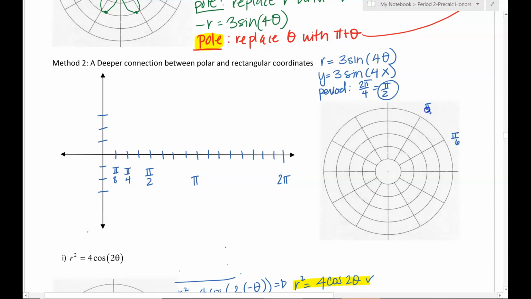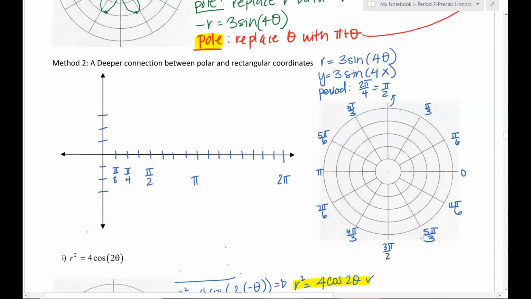This is pi over 3, 2 pi over 3, 5 pi over 6. And then this is going to be 7 pi over 6. And this is 11 pi over 6. This is 0. Pi over 2, it's up here. Oh, look, I already wrote pi over 2 for the periods. Why don't I just use that as well? There you go. And then this is pi, 3 pi over 2, just like that. Oh, and then I'm missing 4 pi over 3 and then 5 pi over 3.